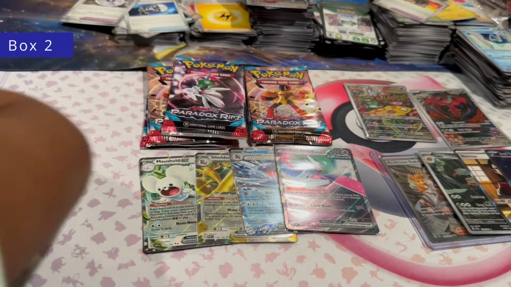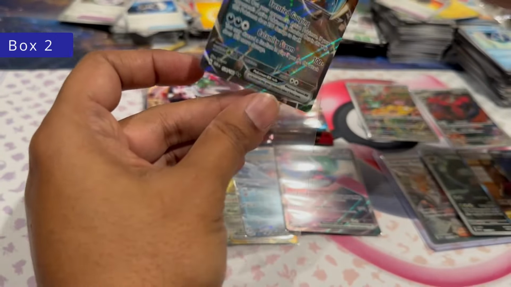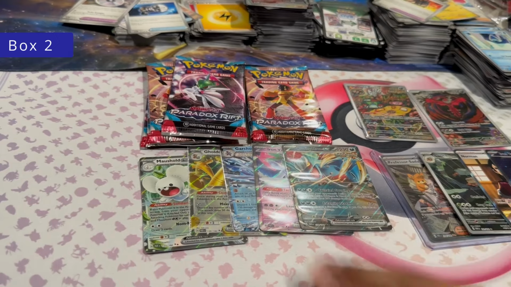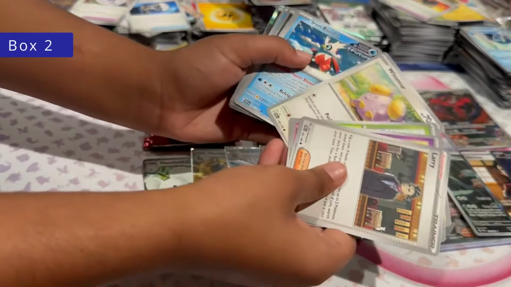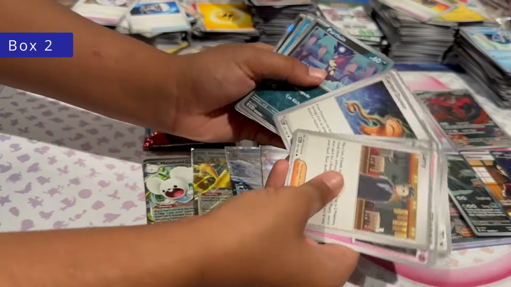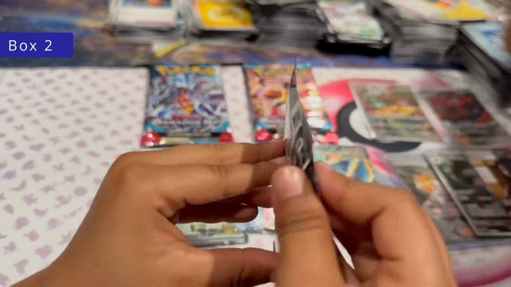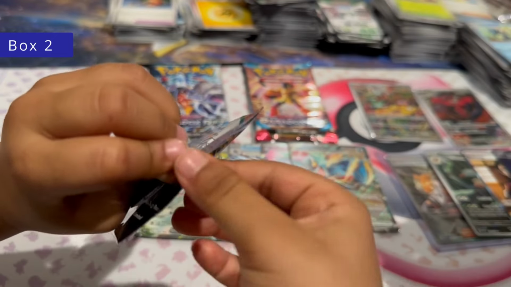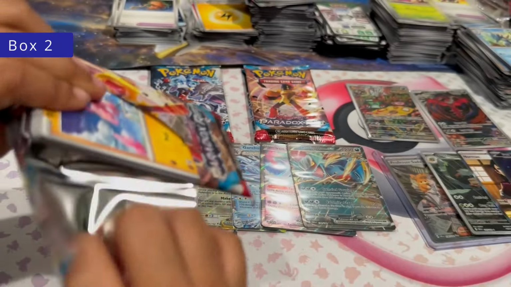Roaring Moon is going somewhere up to $10 these days, from how rare it seems to be to pull. We were lucky enough to pull like 2 or 3 of them. Yeah, Roaring Moon and Iron Valiant are going for $6-$7 each. Furline, and Hollow Yveltal. Okay, we're just sorting the stacks of bulk. Okay, next pack.